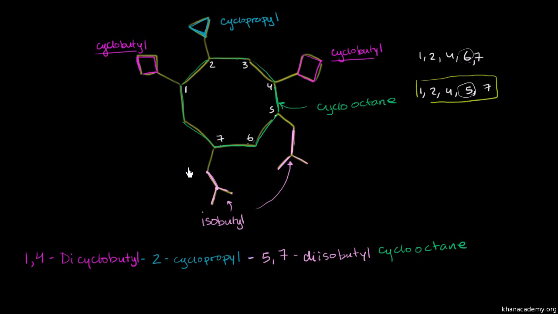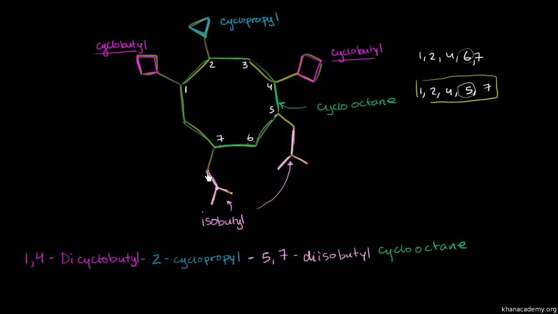In the last video, we named this molecule using the common names for this group right over here. And I thought it would be fun to do the same thing, but use the systematic name. So in the last video, we called this isobutyl. But if we wanted to do it systematically, we would look at this group. We would start at where it is attached to the main backbone. And we would think about the longest chain of carbons from there.